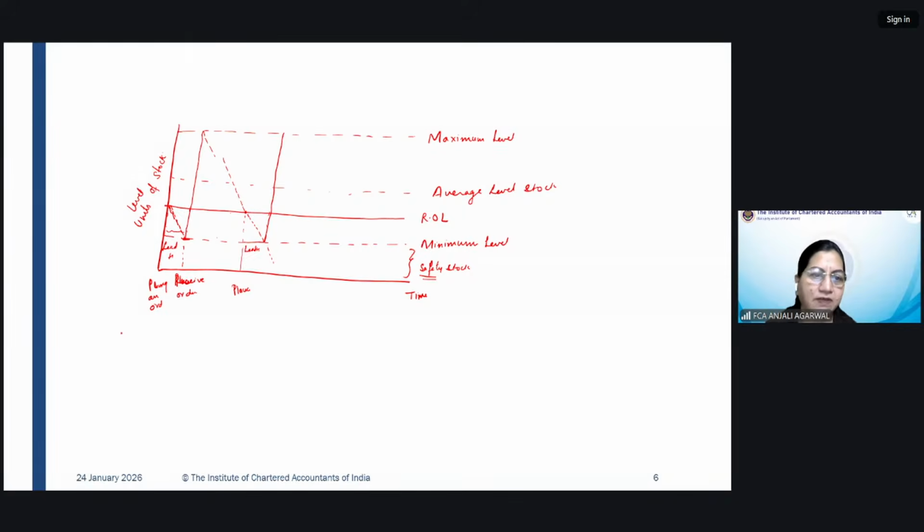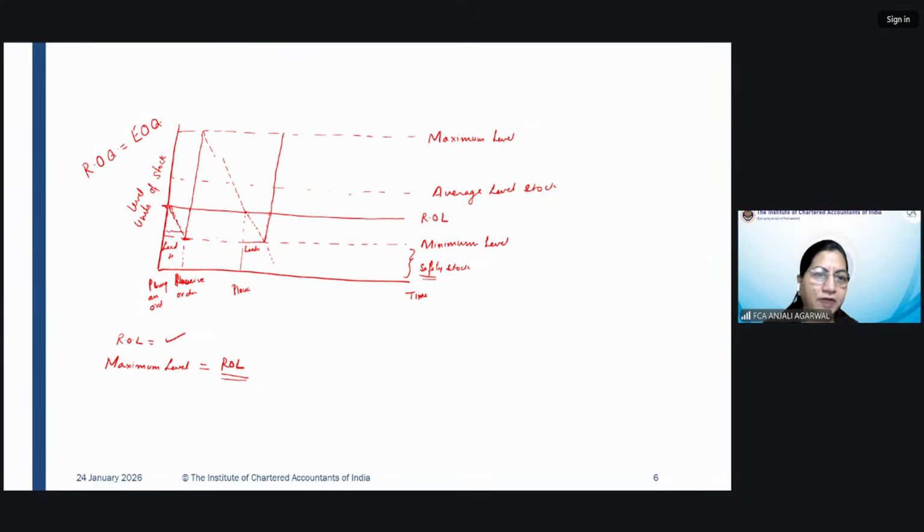So we have discussed the formula for reorder level, right? Then what is the formula for maximum level? How do you calculate the maximum level? What is happening is, when you are at reorder level, you placed order for some units. How many units? That is your reorder quantity. And how did you determine the reorder quantity? Yesterday we calculated the economic order quantity. So that is the reorder quantity.